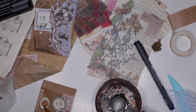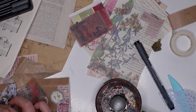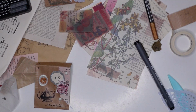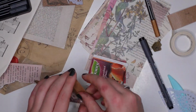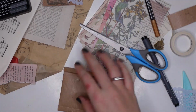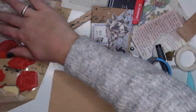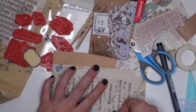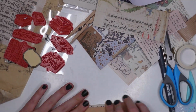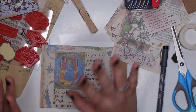It arrived closer to Christmas, because during the December month our mail is so overwhelmed with all of the Christmas cards, which I guess is a good thing. I really like that so many people send mail in December, but this arrived too late. But when I was making this, I was still hoping that it would arrive on time. And time pressure, you may know that some people work well under pressure. Please let me know, do you work well under pressure or not? I do not. Maybe with studying or something I would work well under pressure, but with crafting, no. I lose all my creativity, I overthink everything, and this happens.